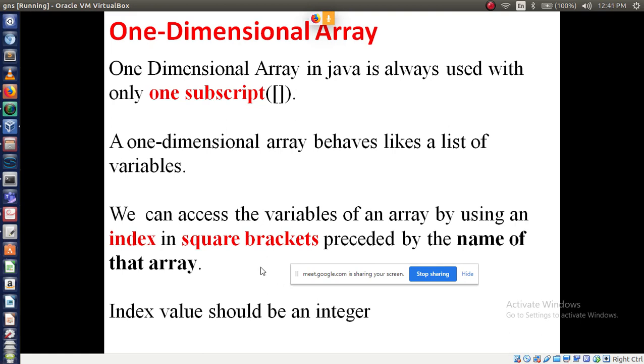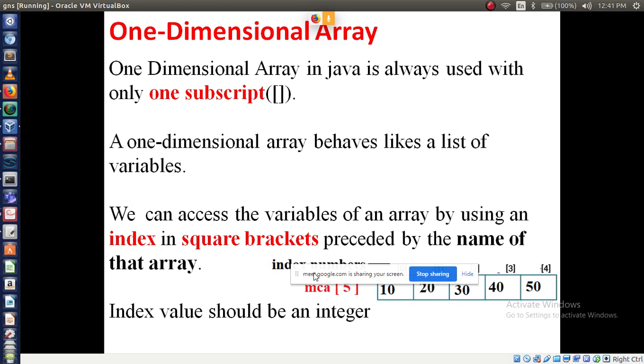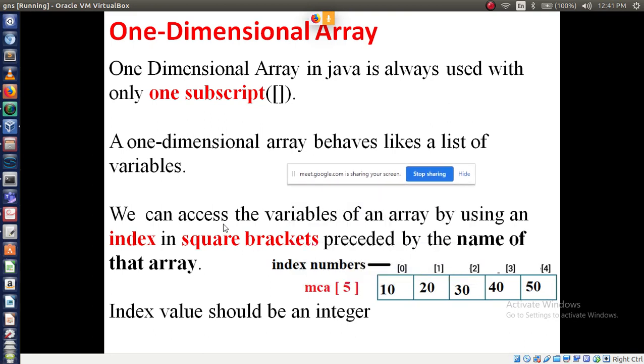Now see, this one is a 1D array. I am showing a pictorial representation of a 1D array. Here 10, 20, 30, 40, 50 are all array elements. Remember this?